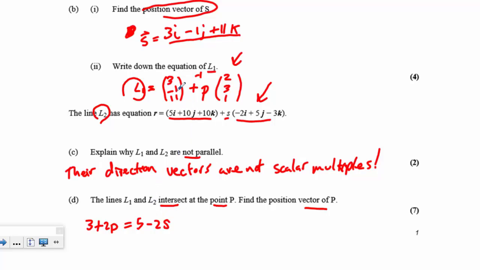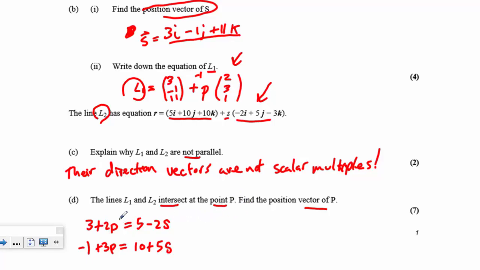So we're going to try this. Negative 1 plus 3 times P, which is negative 1 plus 3P, will equal 10 plus S times 5, so 10 plus 5S. And now I can solve this. I'm going to try to solve this by hand instead of using the calculator because I don't want to toggle back and forth here.